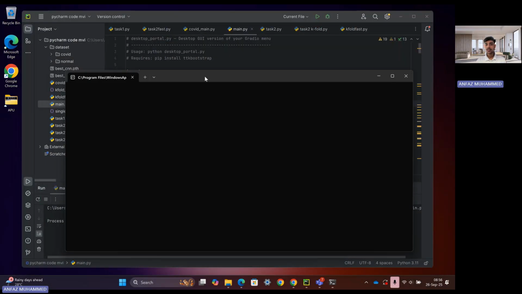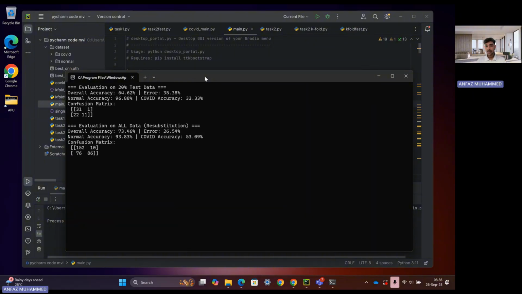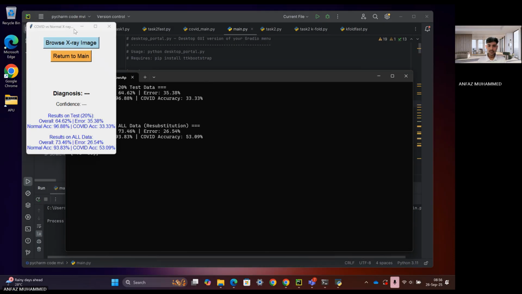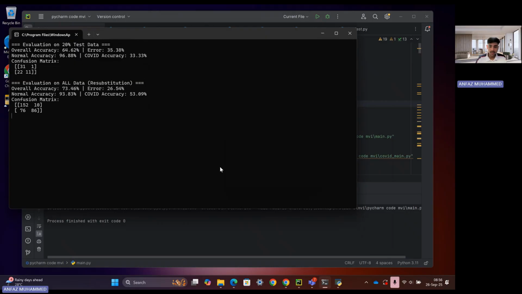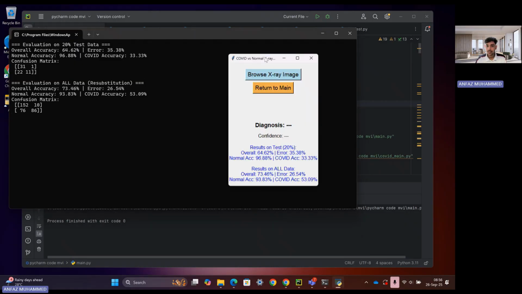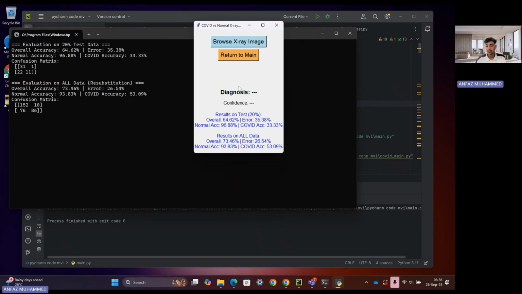So what I've done here is I've made a GUI which can test the image and say whether it's COVID or normal, which is doing diagnosis, since my dataset is already classified, so it doesn't need to be classified more. So here you can see the confusion matrix, and the accuracy is calculated from the confusion matrix.